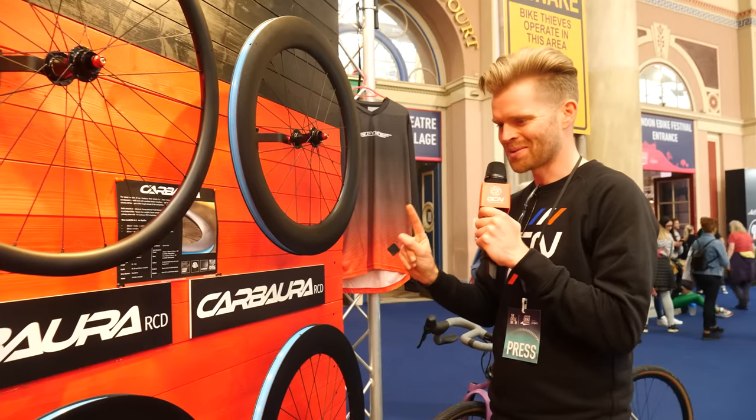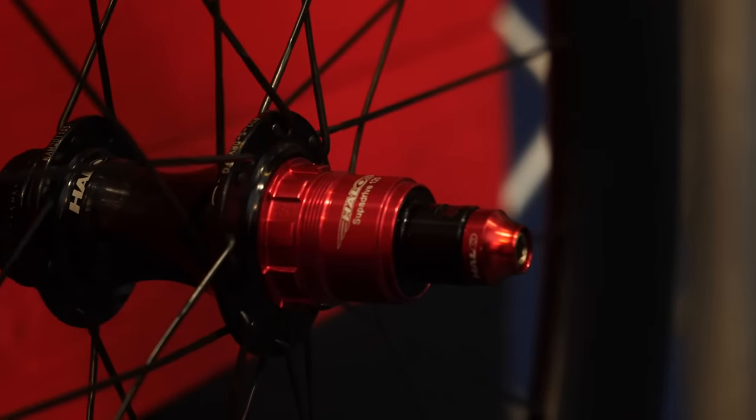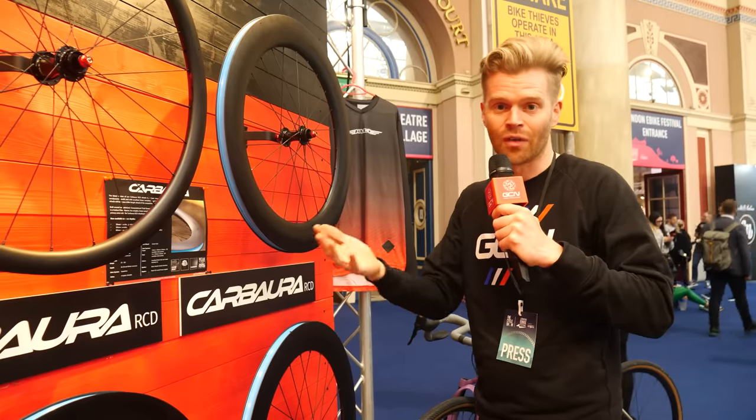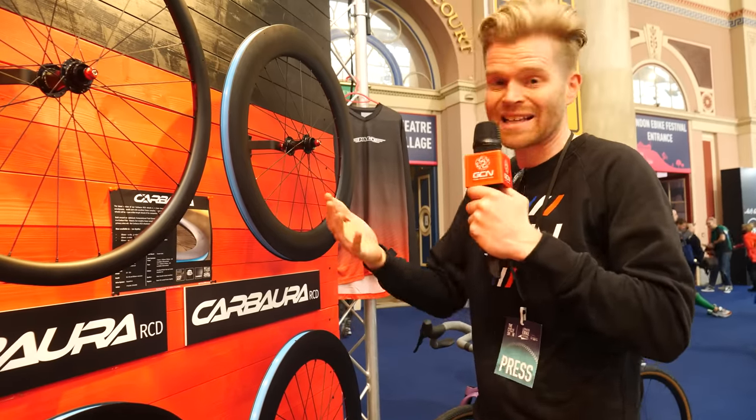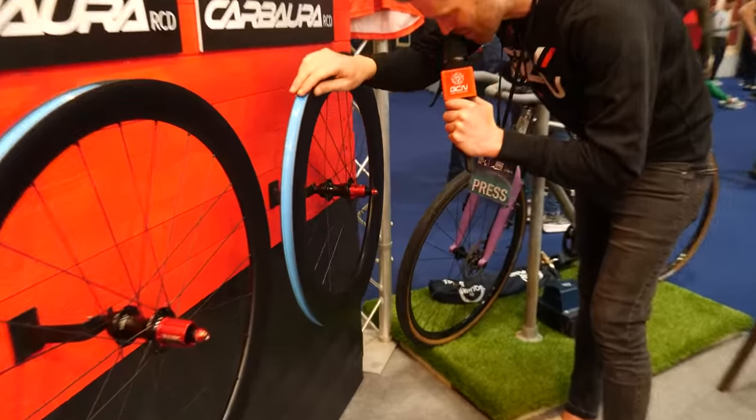But what's really cool about these wheels are the hubs. They've got 120 points of engagement. So you've got that sort of instantaneous engagement. And they say that the hubs are really robust because of their mountain biking background of making, well, it has to be bombproof. Listen to this, right? This is a good freehub sound check.